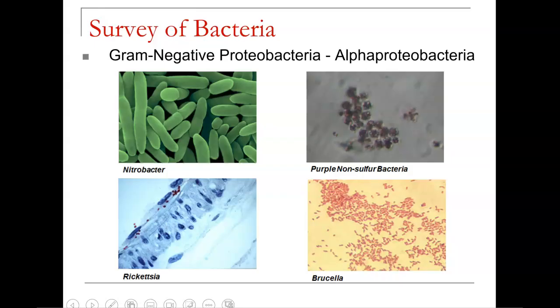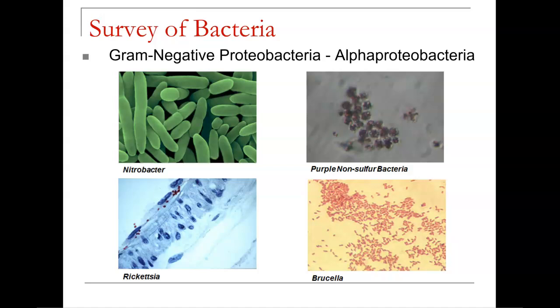Next, we have our nitrifying bacteria. And so here we have Nitrobacter. That's going to be important in agriculture and the environment. It converts and oxidizes ammonia, ammonium ions, into nitrates. It is a process that's known as nitrification. And so that nitrate moves better through the soil and it's going to be more available to plants.